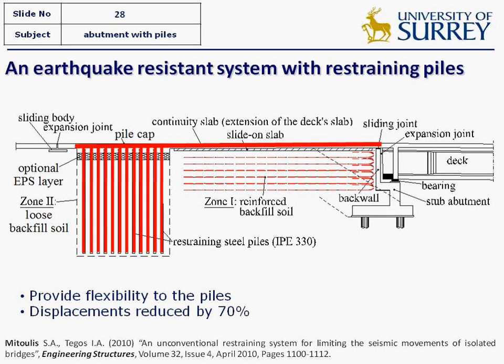During an earthquake, it is tied to the backfill soil, and as such, the displacements were found to be reduced by up to 70%. This is a tremendously large reduction in seismic movements, which means that the piers might be very slender, and the level of safety of the bridge remains essentially the same, since both bridges, the conventional and the unconventional one which utilizes this system, were designed according to Eurocode 8 Part 2 in that case.